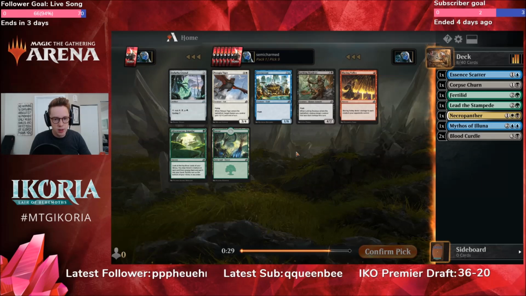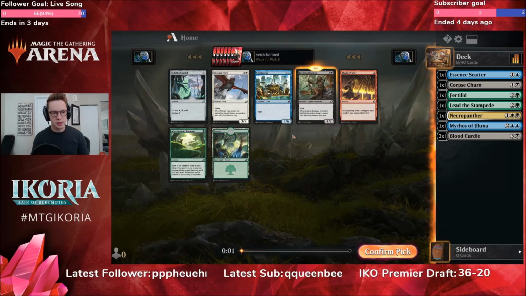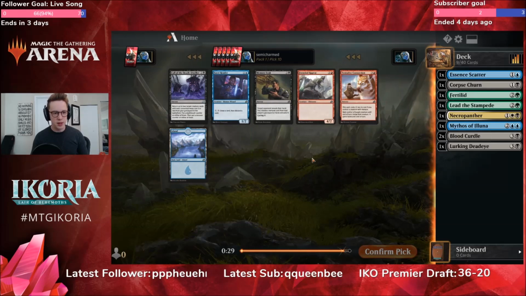Okay, the 3/1 dude did not wheel. Lurking Deadeye, not a great card, but it can trade 1 for 1. I'm down to take it. I don't think we want Adventurous Impulse all that much. We don't really want Lurking Deadeye either because it's a human. Nothing else really here for us. The crystals I'm not super interested in.